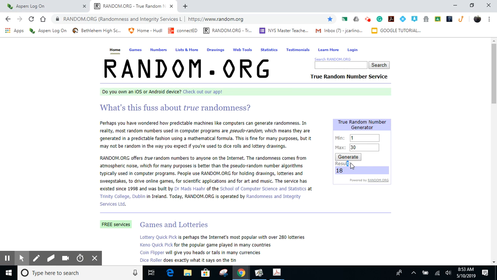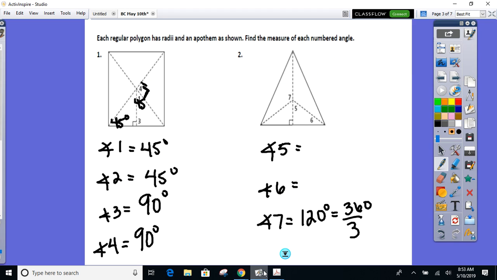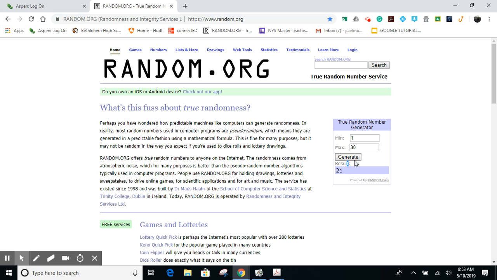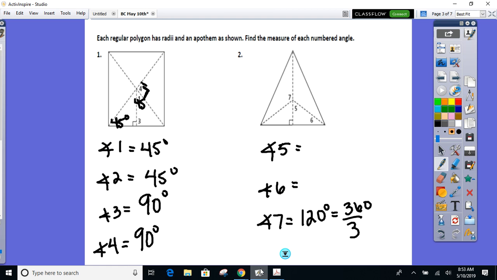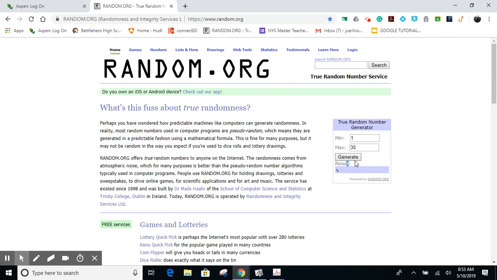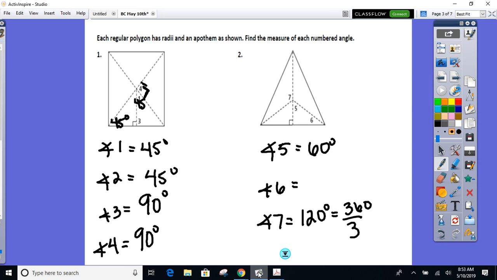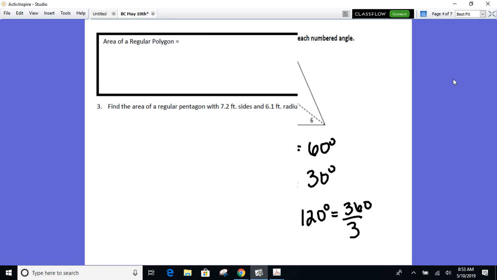Angle 5. 24? One job. And that's for me to know 24 is never existing. 30, angle 5. How'd you get it? The apothem bisects the angle. And then finally 6, angle 6. What do you have? Angle 6? 30, 60, 90 triangle. Okay, so we can find those angles. Teddy, we ready to tackle the whole area now? Let's find out.